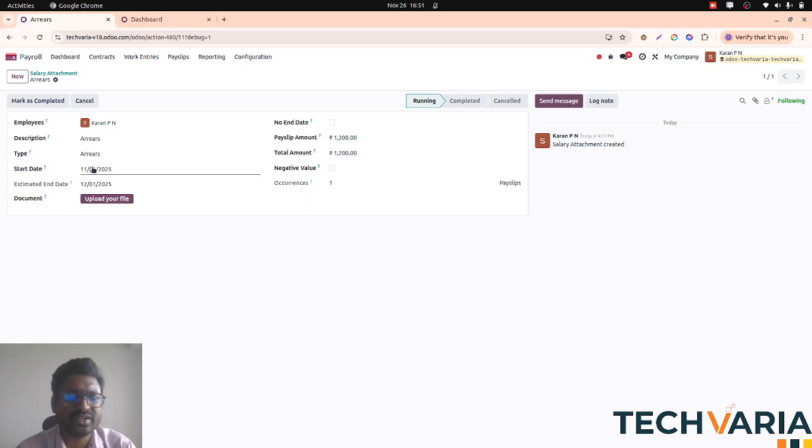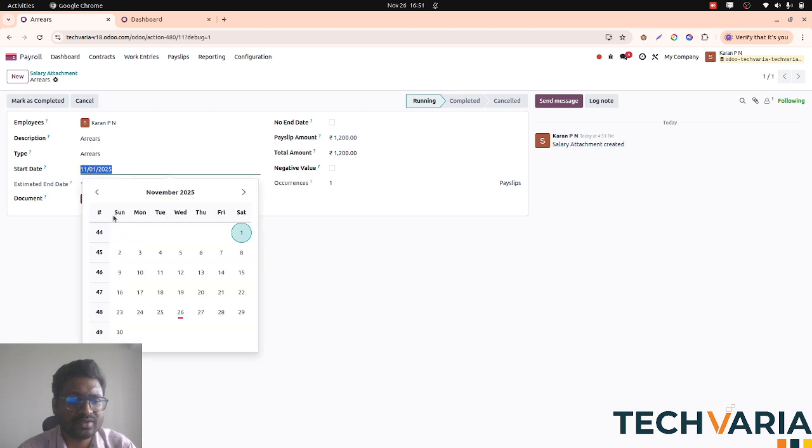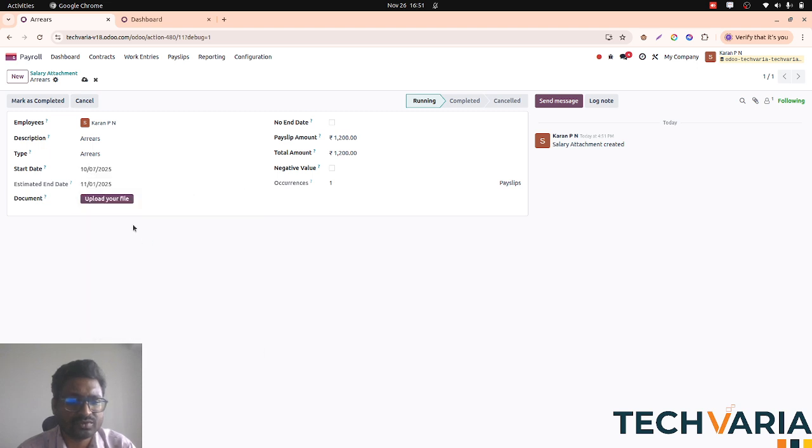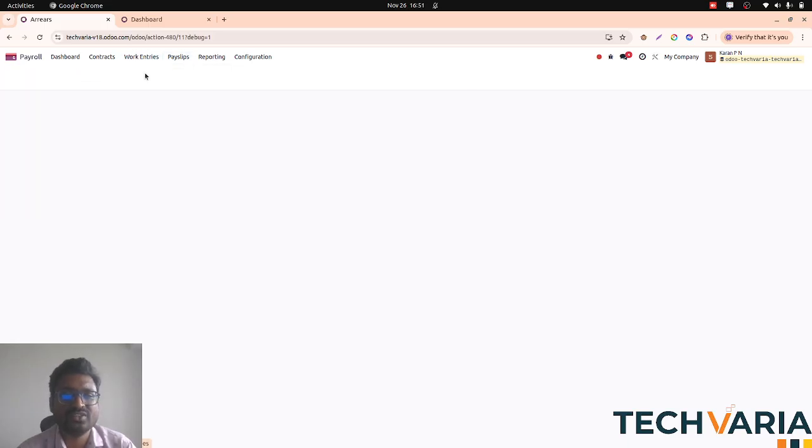So it is going to occur in one payslip. Let me change it like this. So I need to give the arrears to the employee. For the overtime, I am going to manage in a different way. So this is the second scenario, where I need to deduct some amount from the employee's payslip, or arrears need to be given.